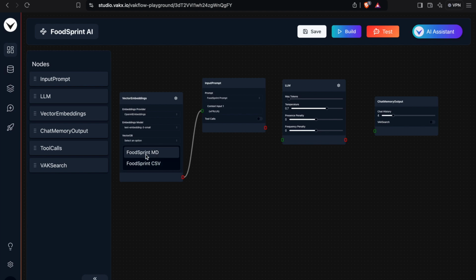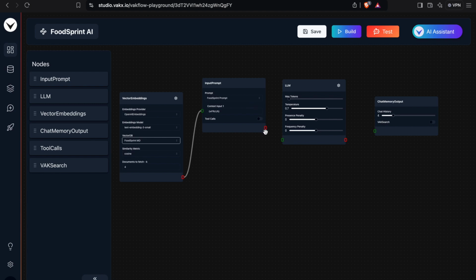So I will click on the foodSprint MD over here, and it will give all of the context from this MD embeddings to the chatbot that we are creating right now. And first we will create this chatbot, and we will turn this chatbot into an AI agent afterwards.